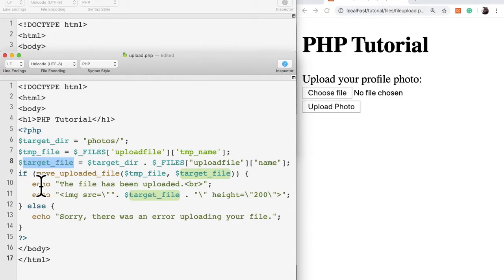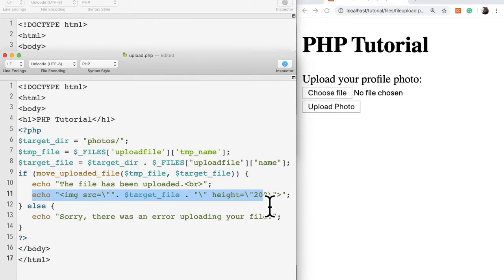Then I use the function move_uploaded_file, and for this function you need to specify the temporary file name and then the target file. If it succeeds, I print this line and display the submitted file as an image source.